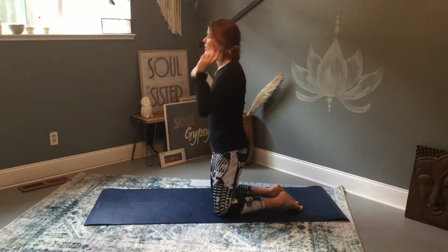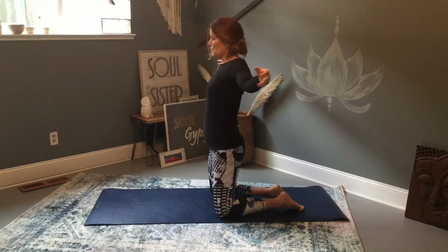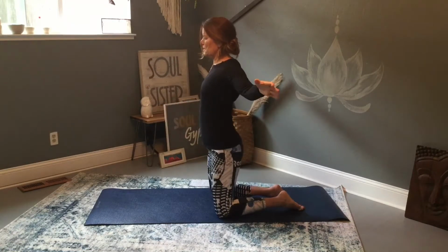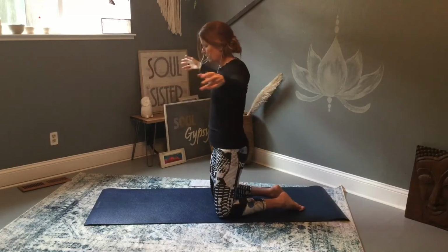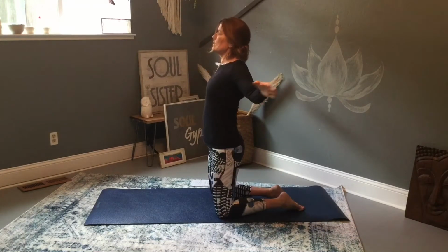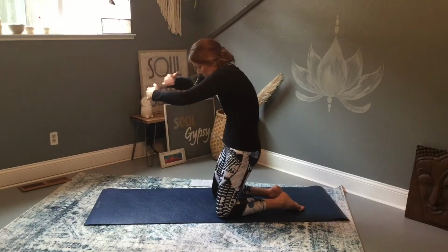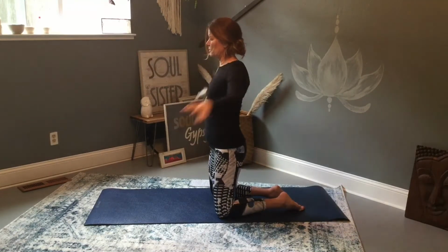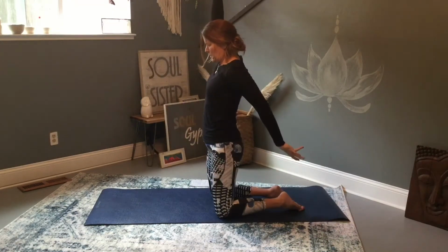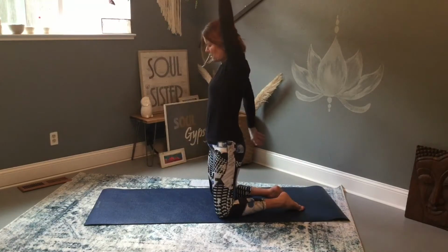Chest expansion. So again, really the connection of our breathing with our warm-up exercises. And making sure that we're here, we're present, we're in the moment. Try to limit the distractions. Good. So split arm, pressing back with each extension of the arm. Just warming up those shoulders, upper chest, upper back.